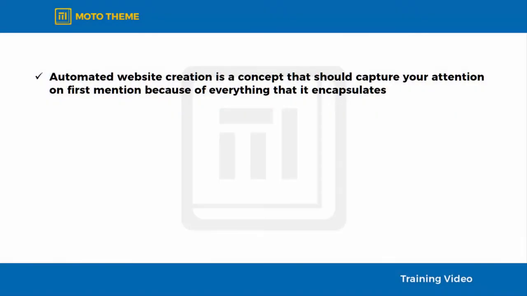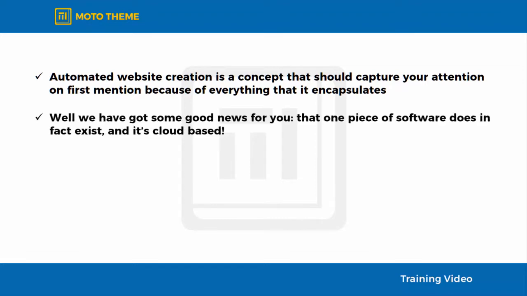Automated website creation is a concept that should capture your attention on first mention because of everything that it encapsulates. Imagine that there was a software suite that allowed you to easily create websites with just a few clicks of your mouse, leaving you to only select what would look best for your site and to insert your site's information. Well, we have some good news for you. That one piece of software does in fact exist, and it's cloud-based.